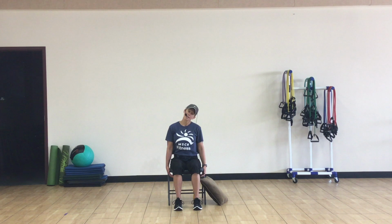Now, recentering your nose again. Let's work on the side of the neck, feeling that stretch, bringing your ear to your shoulder. Try not to lift the shoulders, keep the shoulders down. Come back to that center neutral position and drop to the other side. We're going to hold each side about 2 or 3 seconds. And again, going back to the first side, back to neutral, and again. And going through this 3, 4, 5 times each side.